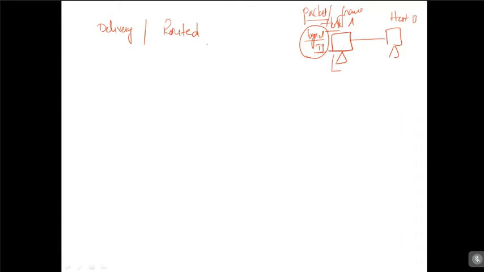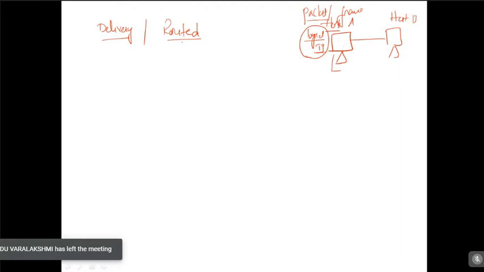Now we are going to focus on these delivery protocols and routing protocols. We will complete the delivery first, and then we will move on to the routing protocol. Once a host has its physical and logical addresses, and data is readily available at the host, how is this packet going to be delivered to host B? That means after finding the physical and logical address, and how these physical and logical addresses are also going to be found.